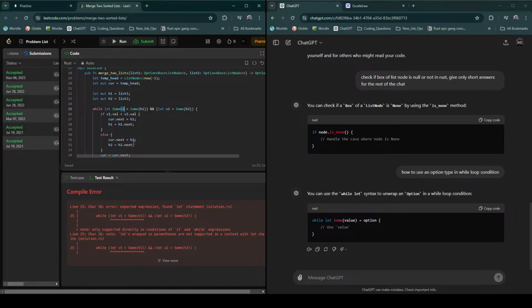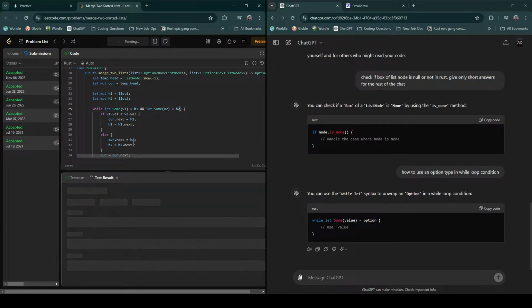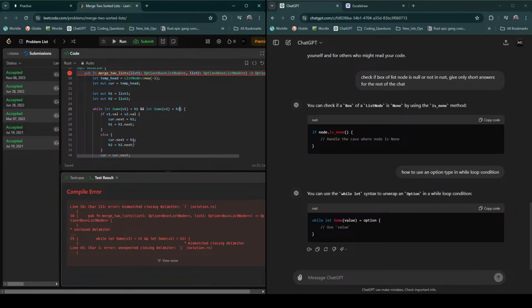While Some v1 becomes h1. Does this make sense? What happened? Okay.